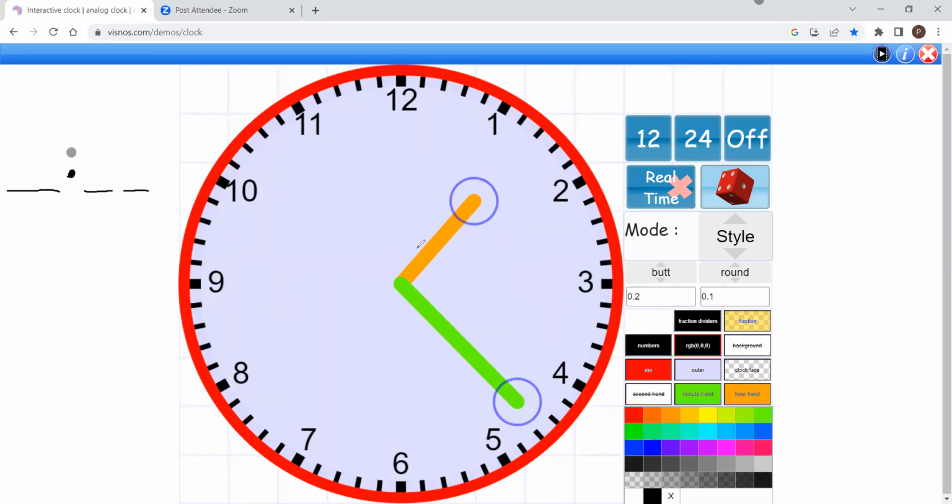Okay, here we go. The hour hand first. So that short hour hand, it's between the 1 and the 2. But which one does it belong to at the moment? Still belongs to the 1. It hasn't got to the 2 yet. So the hour has to be 1.